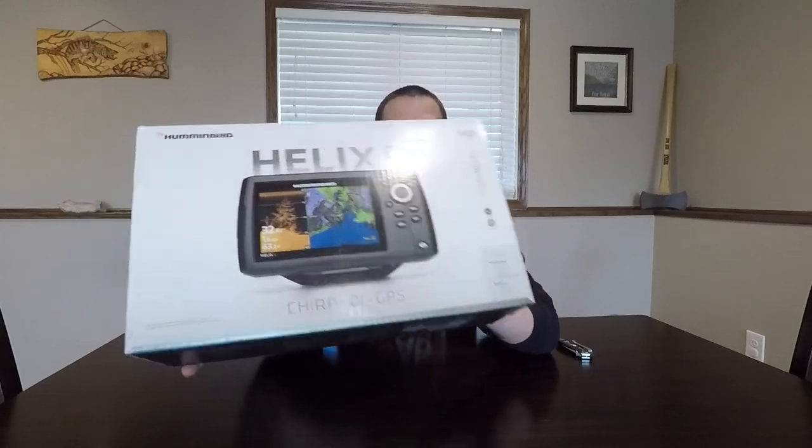I'm going to do a quick little unboxing here, just pull it out, see what's inside the box, and then we will go into the garage, I'll get it installed, and then we'll power it on, run through a few features, just see what it has. And then when I get out on the water and get used to using it, we'll probably do an in-depth review out there, so let me know what you guys think, I'm excited.